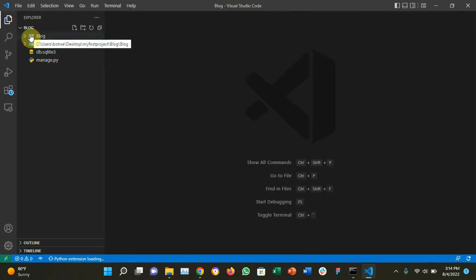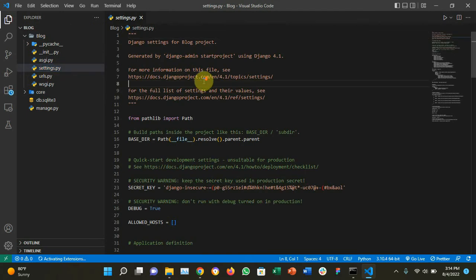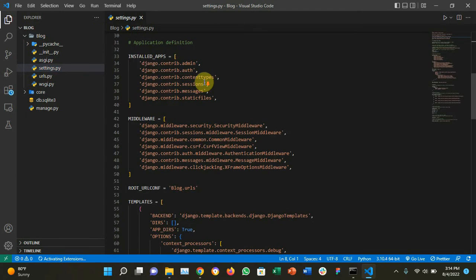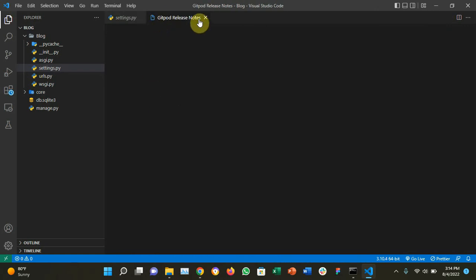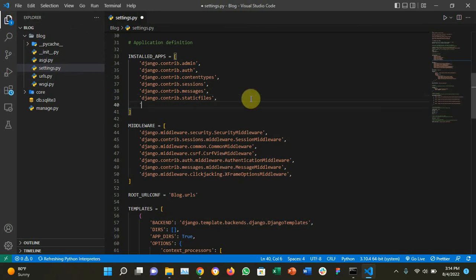So now the first thing is to go to our settings.py file. Here we have our installed apps. With the installed apps, any app you create, you have to install it in your settings.py file so that it will be recognized by Django. Other than that, it won't work. So we created an app called core. So you just type in core here. You can choose to add a comma here or you can ignore it. It will still work.